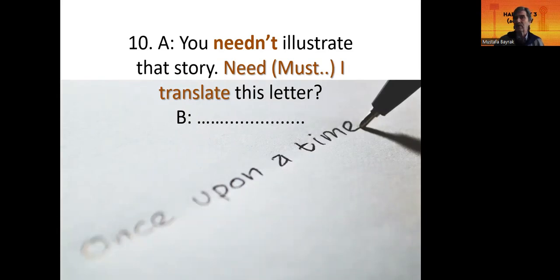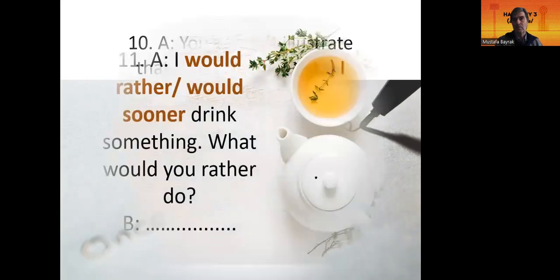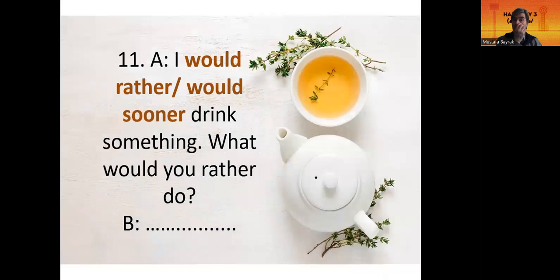But what about if we say, need I translate? Yes, you need. Okay, yes, you need is also possible. Of course, in negative sense, no, you needn't. You don't use mustn't, but you should know you needn't translate this letter. But yes, you must translate this letter. It's an obligation for you, necessity for you.